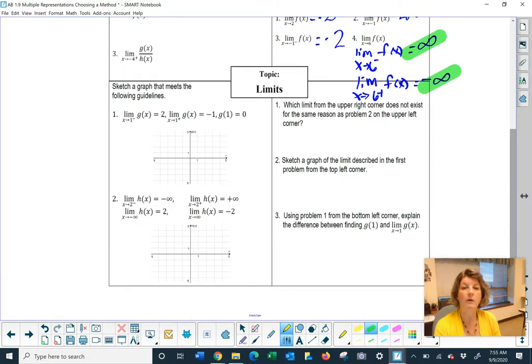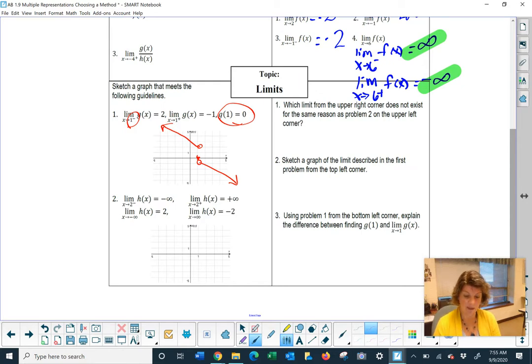Down in the left-hand corner, they want you to sketch a graph of that. So I'm going to sketch one possibility. Now yours could turn out to be different. This is a given. That's just a point, and the point is at 1, 0. From the left side of 1, I have to approach 2, so I want to come in here. It's going to be an open circle. I'm just going to come in with some sort of linear function. And then from the right side of 1, I should be approaching -1. That would be an open circle at -1. And once again, I'm just going to do a linear function.